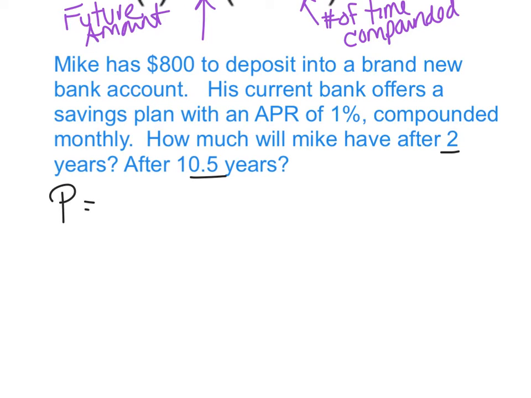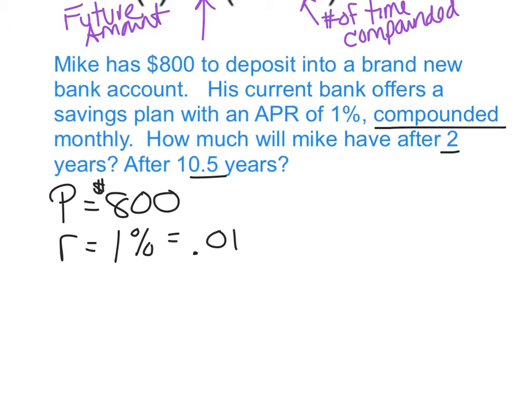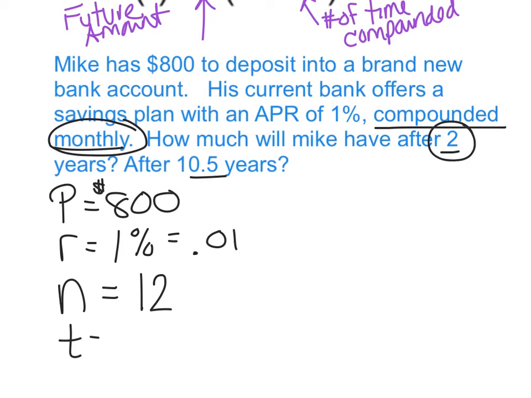My principal amount that we're going to invest is $800, okay, at a rate of, now 1%, but remember we said our rate has to be a decimal, so we're going to move that decimal 2 places to the left, so we're going to call that 0.01. Not really a great percentage rate, but it is what it is. And here's that big key, we're compounded monthly. So I'm going to make a note, that's my N we said, compounded monthly, and monthly jumps in my head as 12 months in 1 whole year. And then the time, we have 2 different times. We're going to start at t equals 2, and then we'll do another one at t equals 10.5.